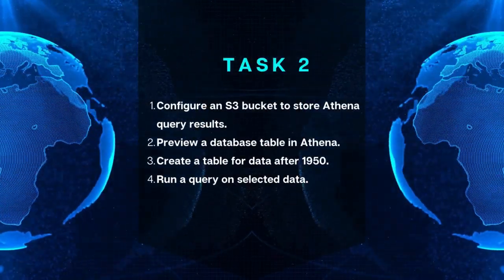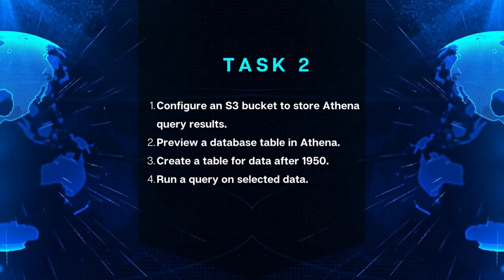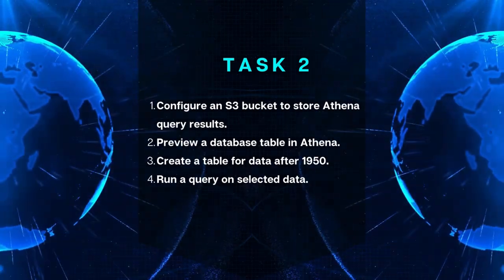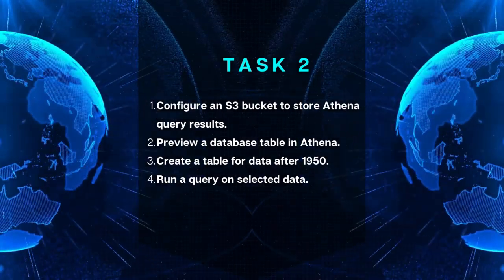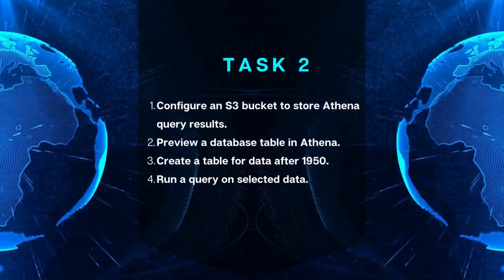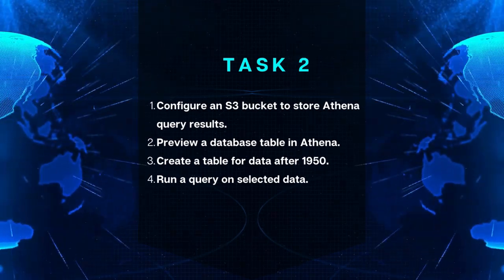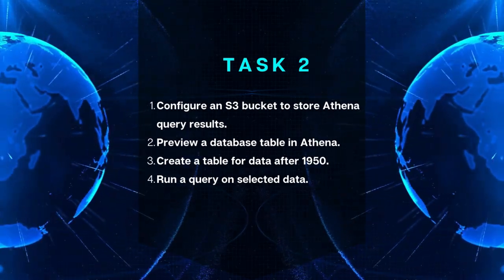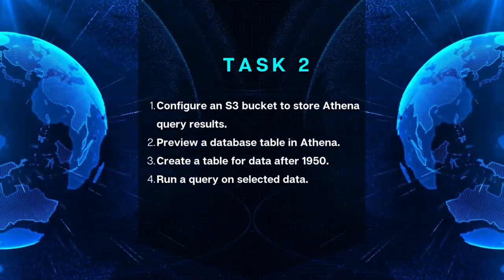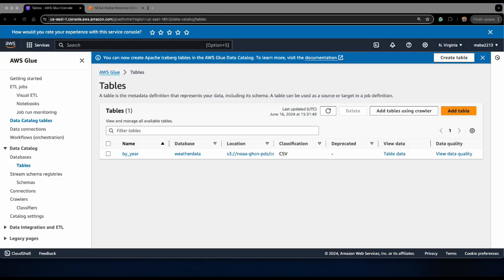Now that you created the data catalog, you can use the metadata to query the data even further by using Athena. In this task, you will complete the following steps. First, configure an S3 bucket to store the Athena query results, and we have done the prerequisite task for this. Preview a database table in Athena, create a table for data after 1950, and run a query on selected data.